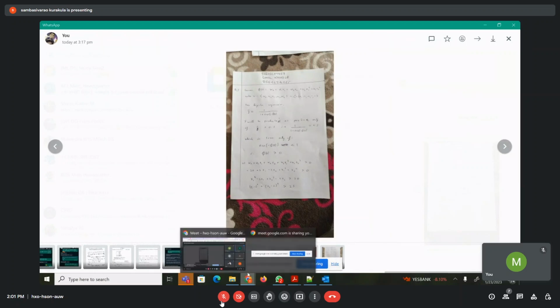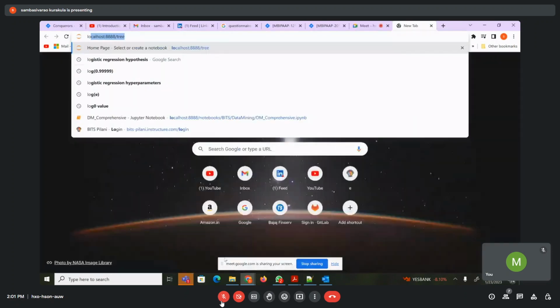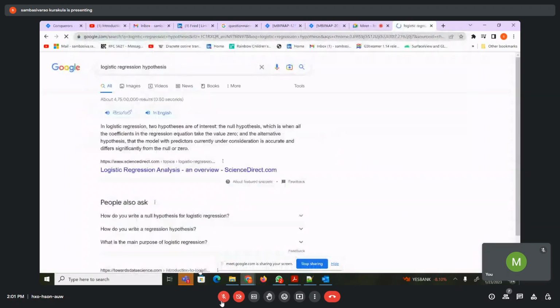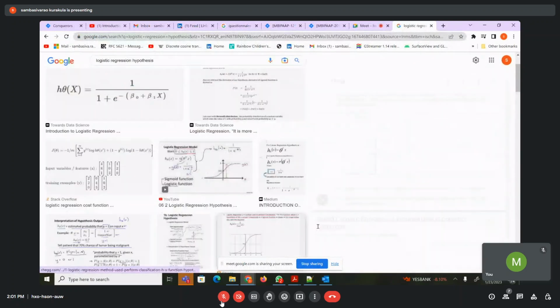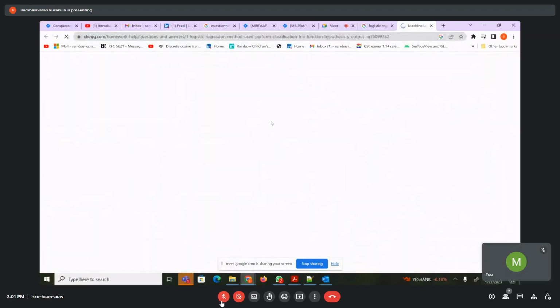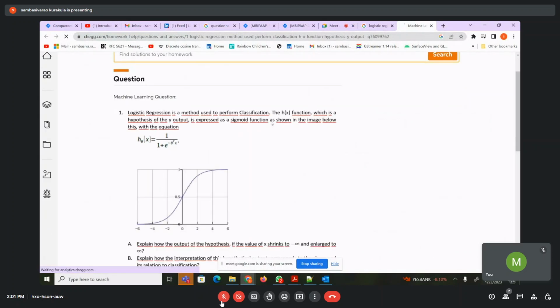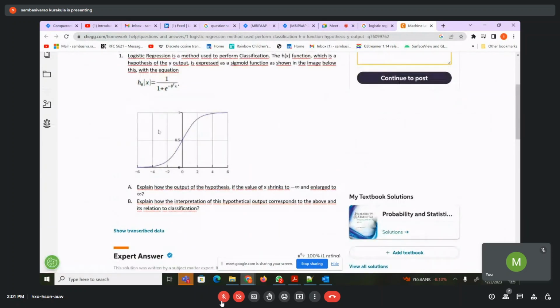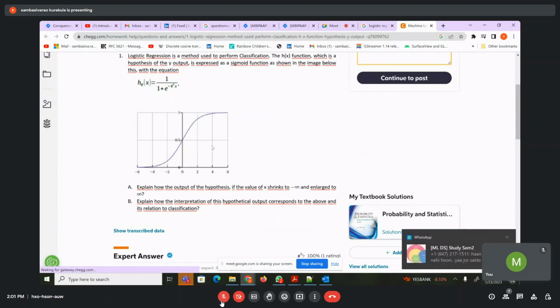So let me just show some logistic regression examples. The curve will be like this in general. Anything on the left side, this region, will be 0, which means we will classify it as 0, and this region we will classify it as 1, meaning proper classification. So that is how it is.